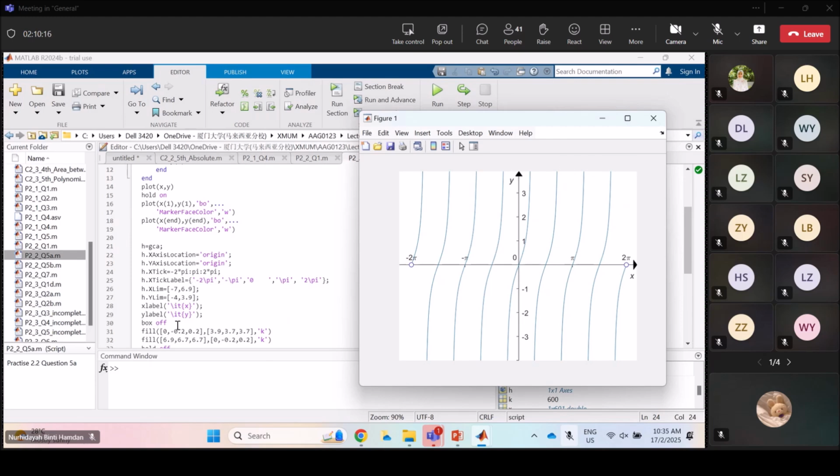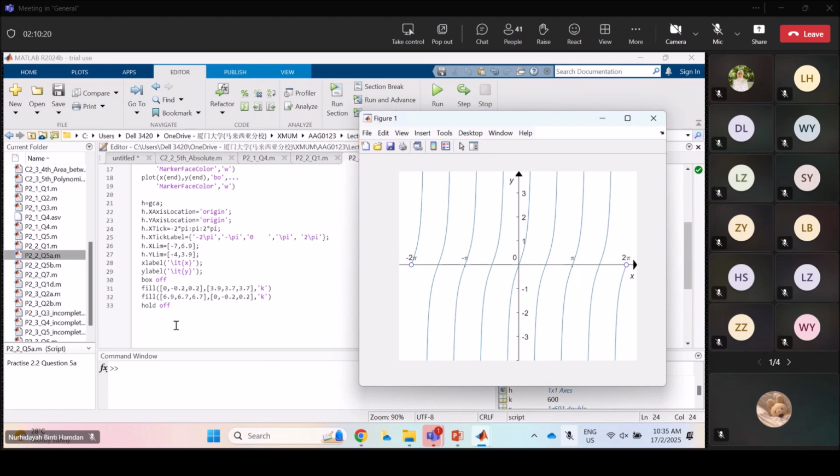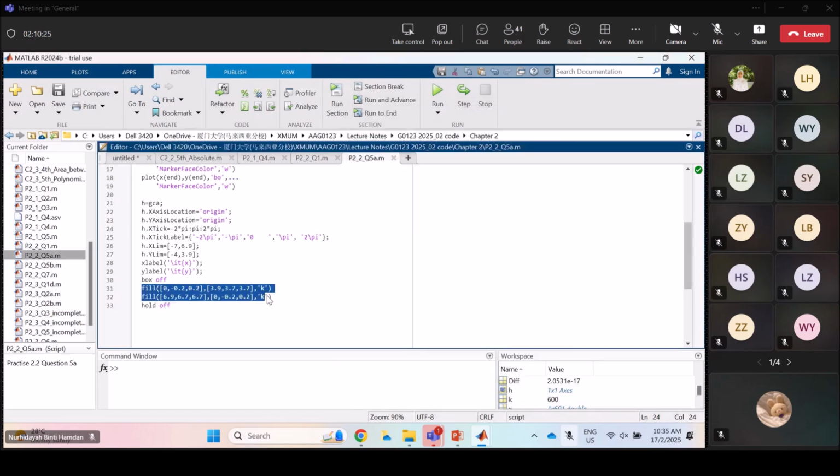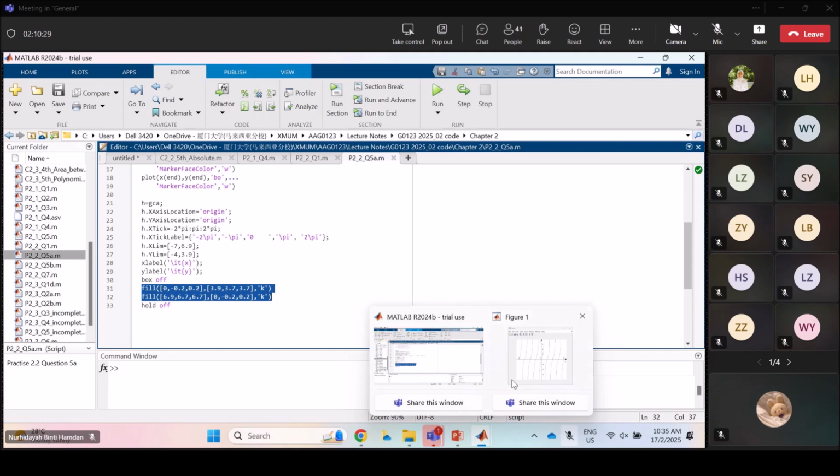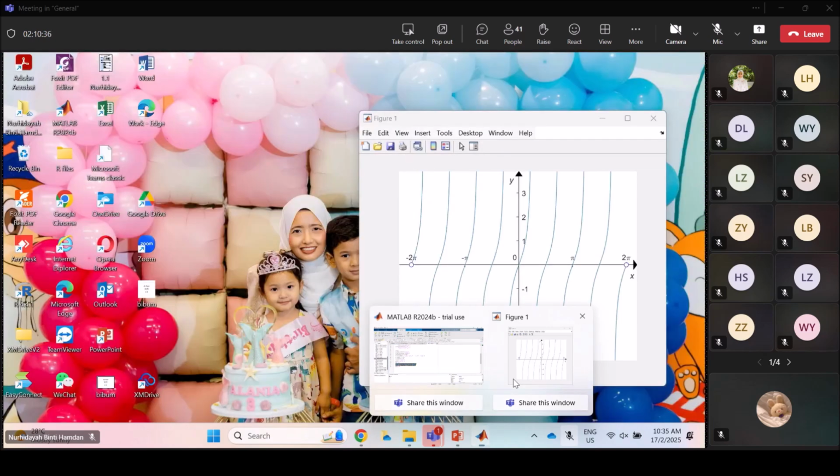Okay, I don't want to put a border, so I put box on. Okay, so if you notice at the bottom, you see here, we never used this before, right? This is actually the code to plot the arrow.